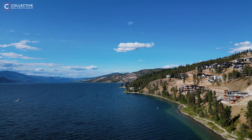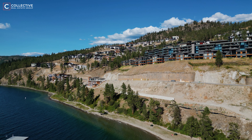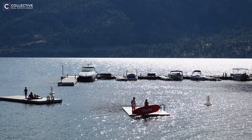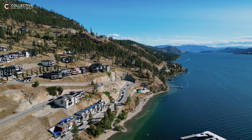McKinley's incredible location offers so much untouched natural beauty as well as incredible outdoor recreational opportunities. This area is known for its peaceful and serene location just on the outskirts of the city. McKinley encompasses 872 acres of natural Okanagan landscape, with some of the greatest features right here at the waterfront, where you'll find a kilometer of Okanagan beachfront shared among its lucky residents.